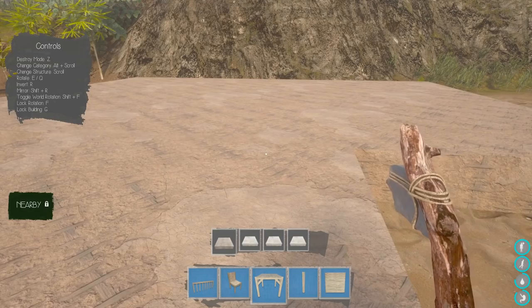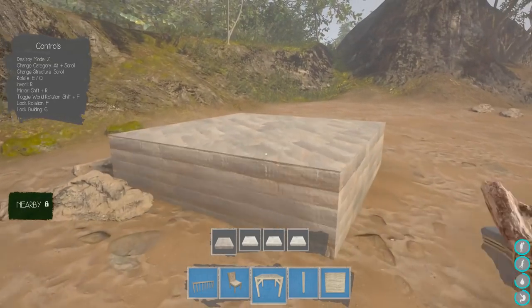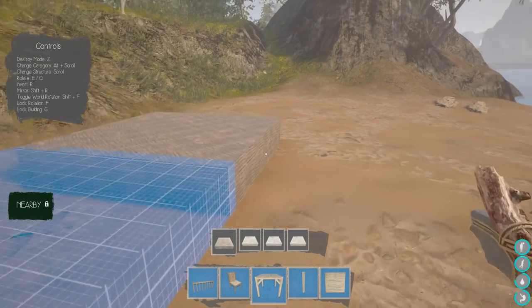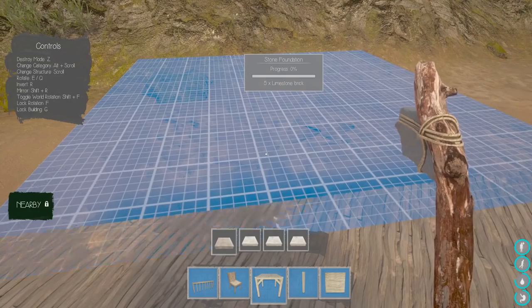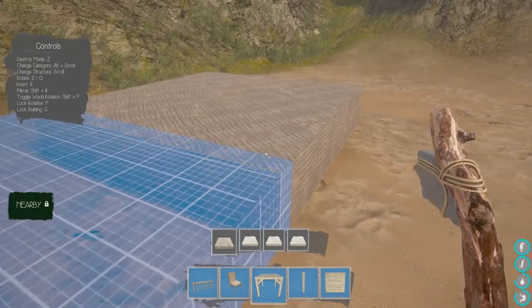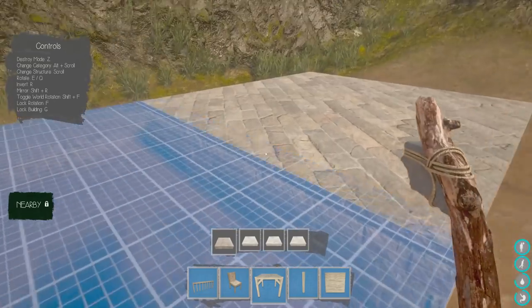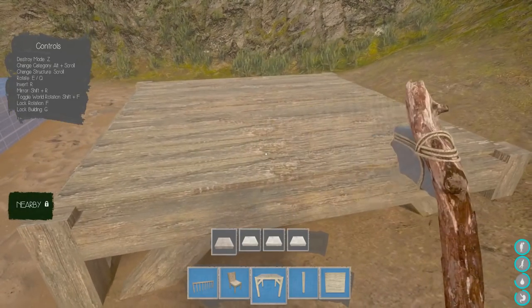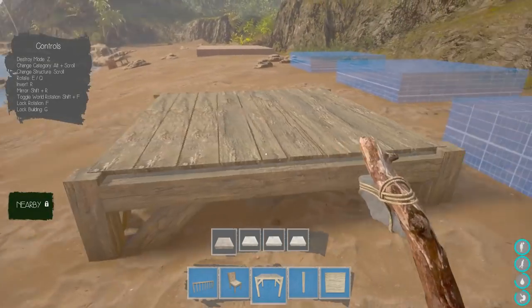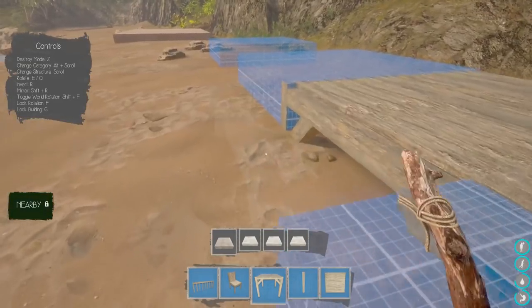All right, that was easy. I've got six clay left. Let's see what we have next — I'd like to see what the other materials do. Let's put that down as a tester. That's five limestone brick for that one. This one is thatch — five birch by itself. Then there's stone — limestone brick again. And there's the wood one, which uses planks.